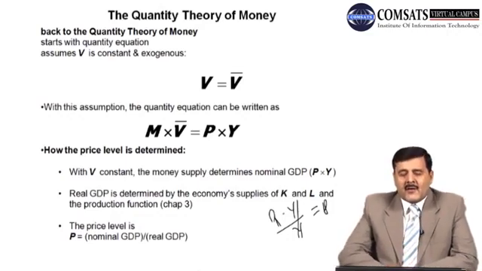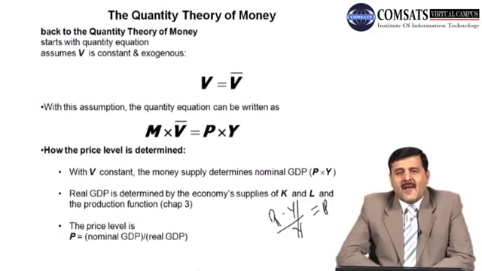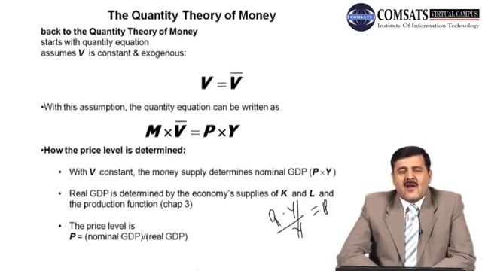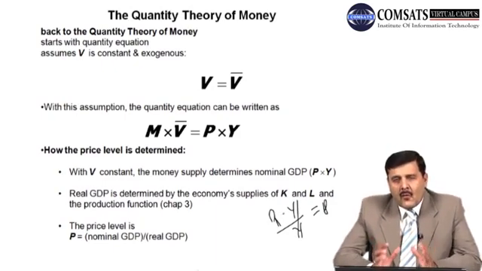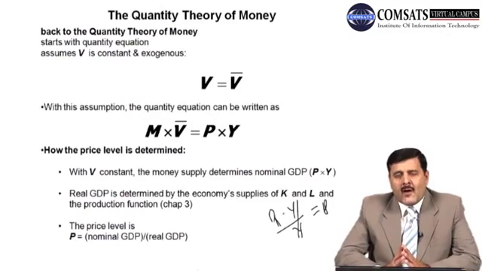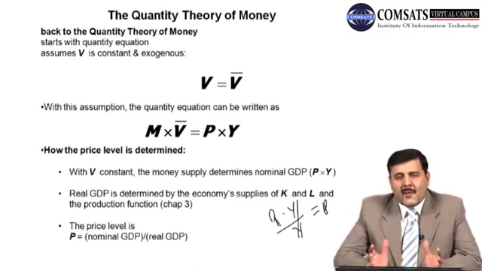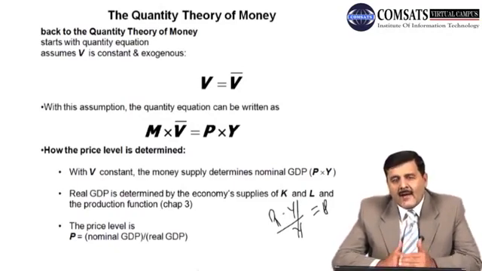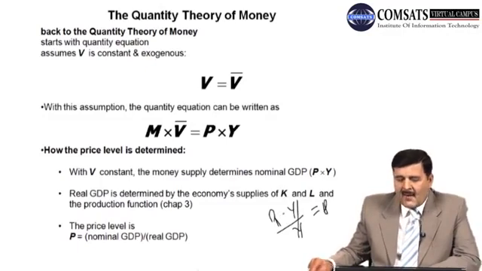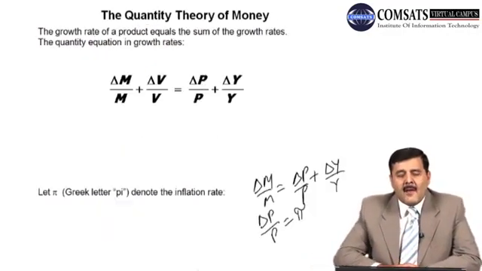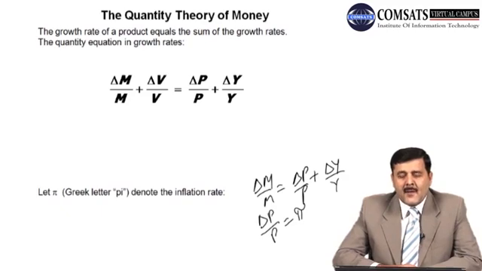तो जब आप growth rate, when we'll take the growth rate, when we'll take the derivative or the change in the two parameters which are multiplied, जब दो वेरिएबल्स आपस में मल्टीप्लाई हो रहे हों और उसका हम डेरिवेटिव लेते हैं, उसमें हम चेंज लेते हैं, तो वो आपस में ऐड अप हो जाते हैं. तो उसके बाद हमारे पास क्या इक्वेशन आती है, ΔM/M + ΔV/V = ΔP/P + ΔY/Y.